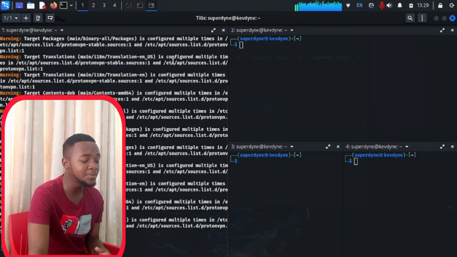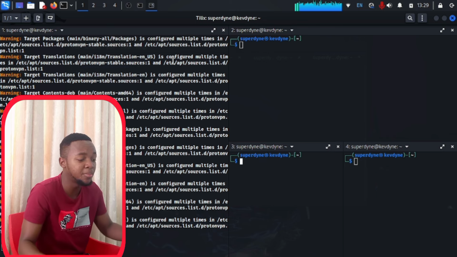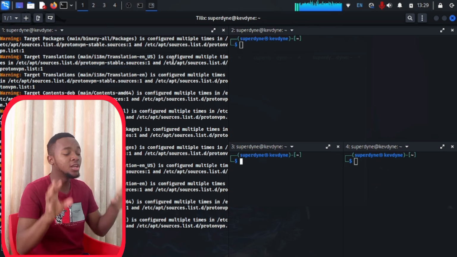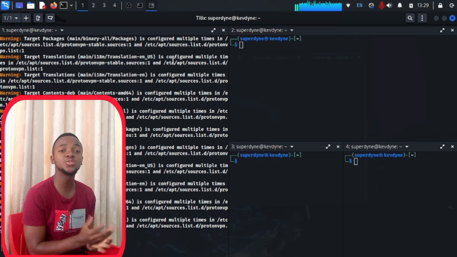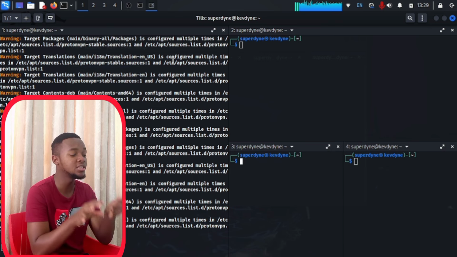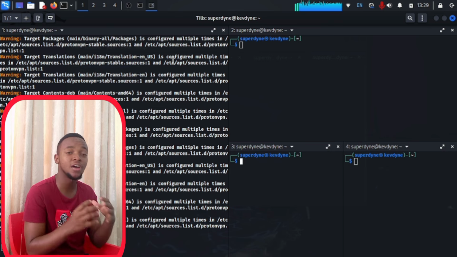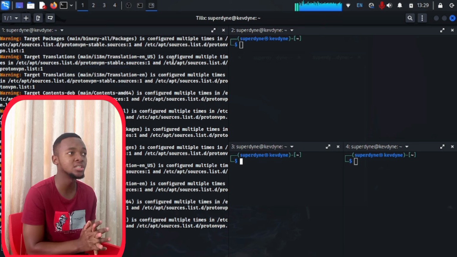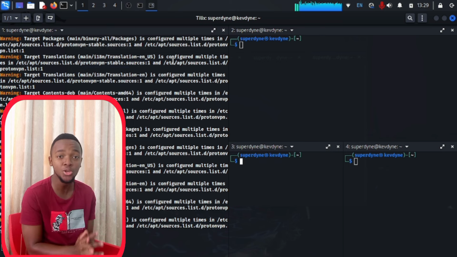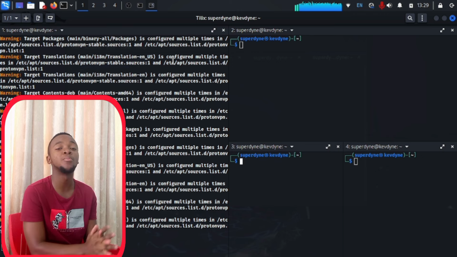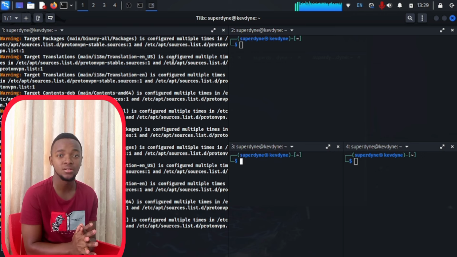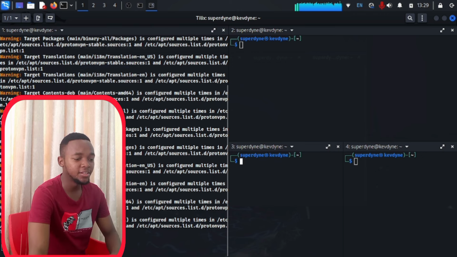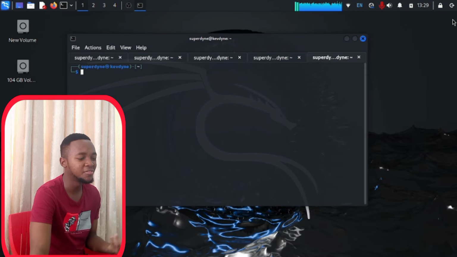But if you're using a multiplexer, it is actually really easy and really simple to monitor all of your stuff in one screen. That's why I recommend you use a multiplexer, and this is what hackers do. Go ahead and have your multiplexer installed in your Kali machine, and you will have changed your Kali machine from a normal newbie Kali machine into a pro hacker or the beast Kali machine. Now let me go ahead and close this because I don't need it. I don't have a lot of work to do right now. Let me go ahead and minimize this.